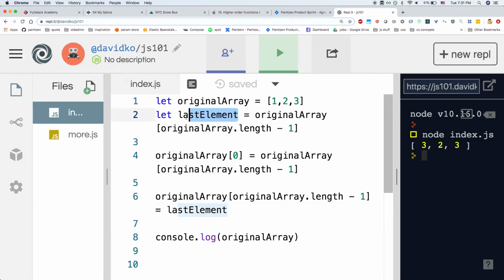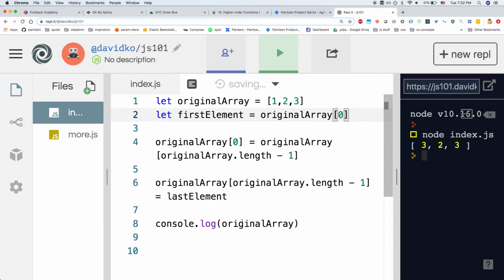Damn, I'm confusing myself right now. Let's do first element is 0. And then this becomes first element. So it's a lot of work basically to swap things in place as opposed to just popping everything off, starting with the empty array and then just pushing.